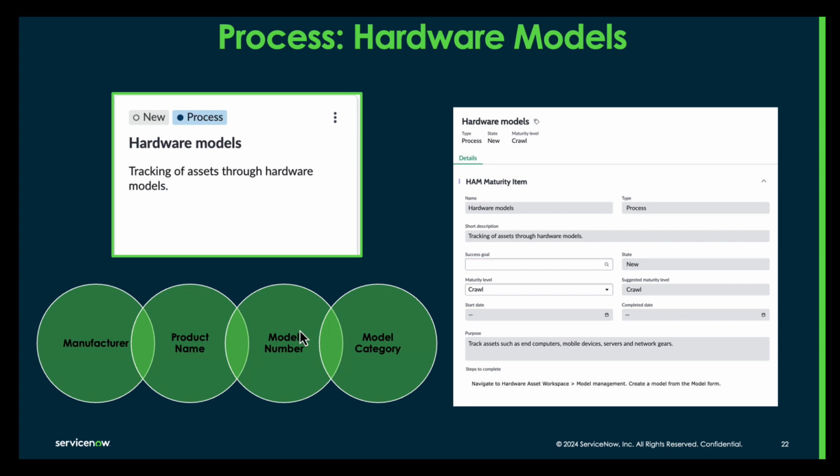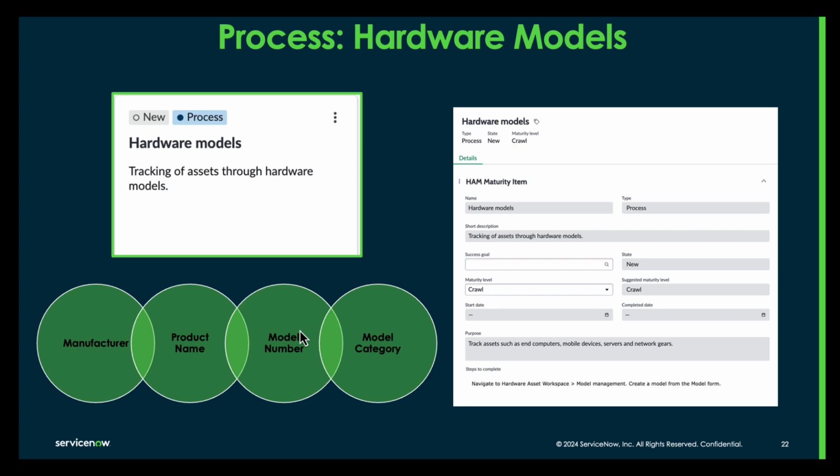Acquisition method, are you buying these? Are you purchasing these or leasing these? So if you want to specify those models, a unit cost or a salvage cost. If you want to start doing some financial planning, you could add these into the model as well. When your model gets normalized, it will start to pull in that life cycle information. So here it'll give you that life cycle information to help you better plan going forward.